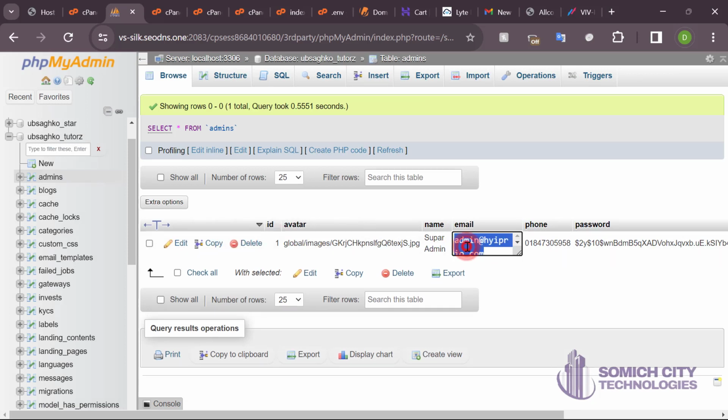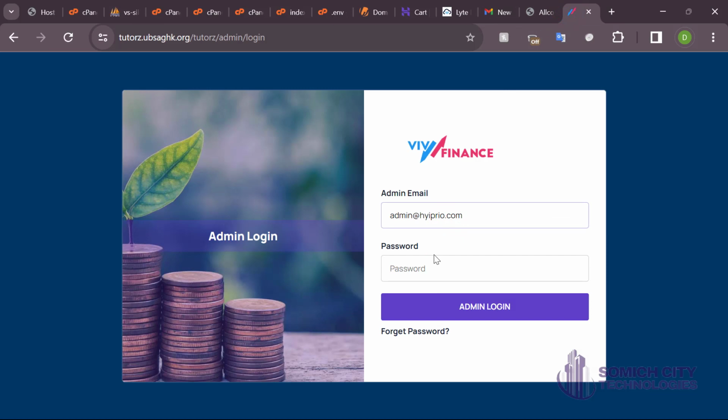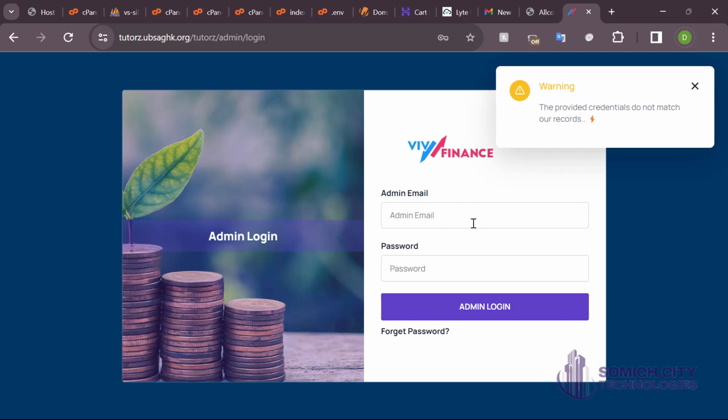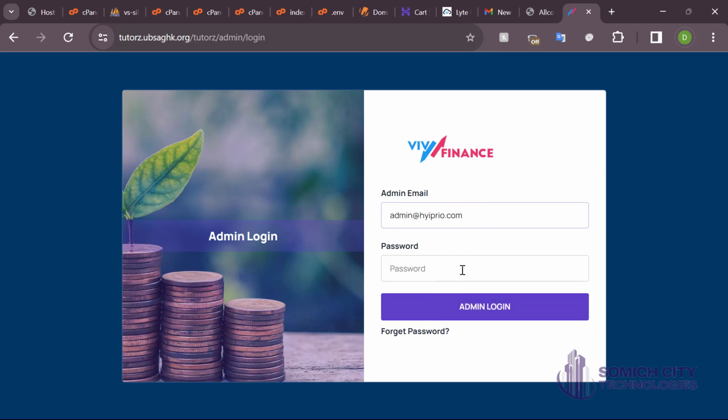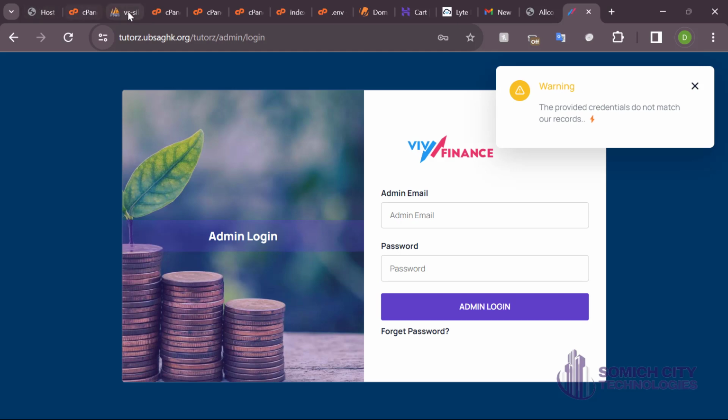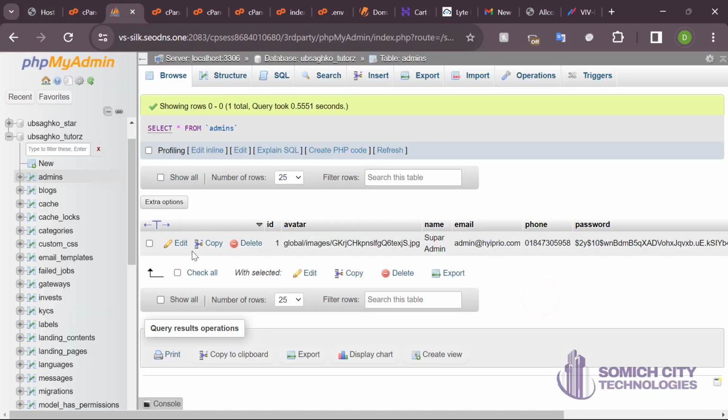Okay, so this is the admin email. The password should be 1 2 3 4 5 6. Let's see if it's actually the password. It's not the password. Okay, so that leads us to learn one thing new again. You cannot actually guess the password.